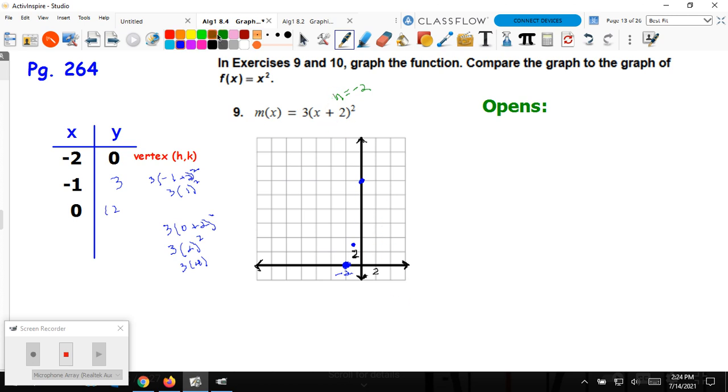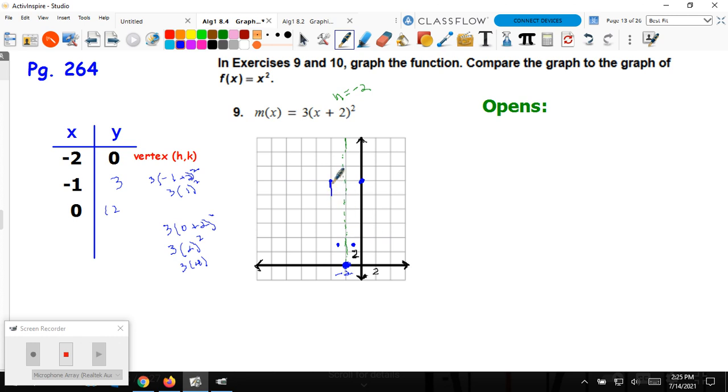So if I draw that axis of symmetry down, I'll do it in green. Our axis of symmetry just goes right through this. Kind of a dashed or dotted line there. That's our axis of symmetry line. So if I'm going to be from here 1 unit this way, then I'm going to be 1 unit this way. There's also a mirrored point, a symmetrical point. Up here it's 2 units, which is 1 box, so 1 box that way, it's a mirrored point. So it's a very thin kind of graph here. As the number here for A gets larger, your graph's going to get thinner. And so that's what we're going to see. We can go ahead and do that.